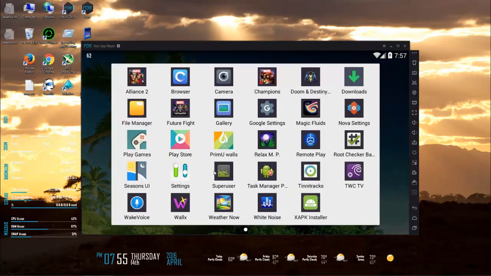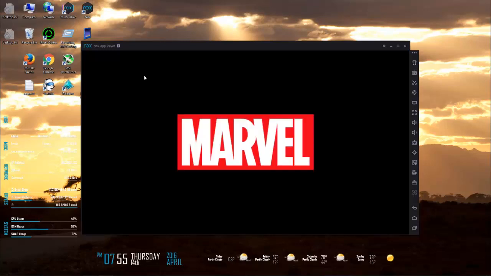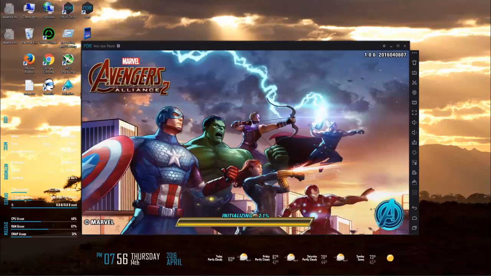Now, obviously, if you're coming from iOS, Android might be a little jarring for you, but if you are using any Android phones or tablets, you obviously know what to do at this point. This is basically like having a tablet on your computer. A lot of apps, if they are compatible with Knox, will just simply update themselves like they're supposed to. But if you run into games that you have to sideload, you may continually have to get the updates yourself. My Marvel Avengers Alliance just works, and I don't need to get updates for it anymore after the global release.